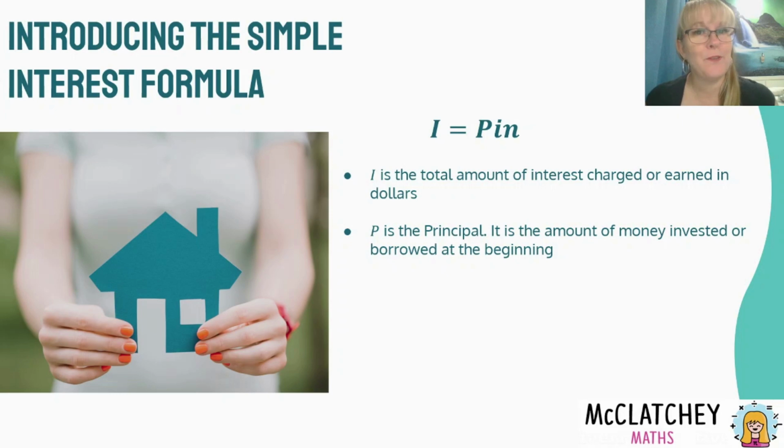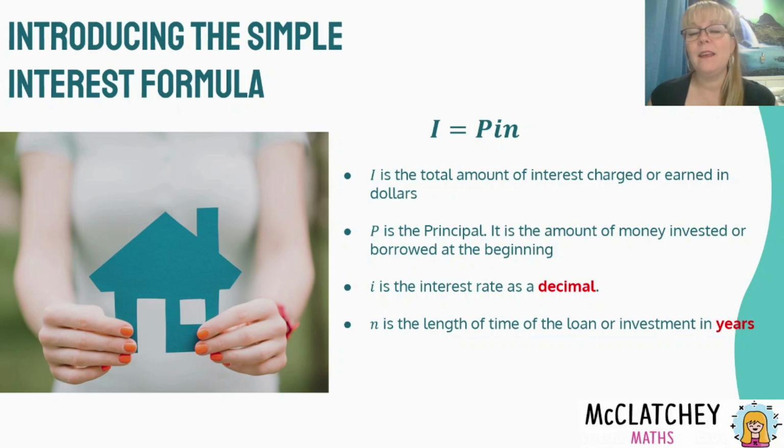Now that's not the person who's in charge of your school. This is the amount of money that's invested or borrowed at the beginning, principal meaning beginning. The little i that's in the middle of that second part of the equation is our interest rate, and it's really important that you understand that this is the interest rate given as a decimal, and we'll talk a little bit later about how to calculate that. And lastly, we have N. This is the length of time of the loan or the investment, and this is also another important distinction. That's why I've got it in red. It's always calculated in years. So very important that you understand i is a decimal, N is in years.